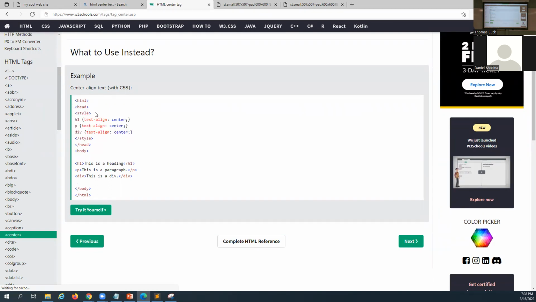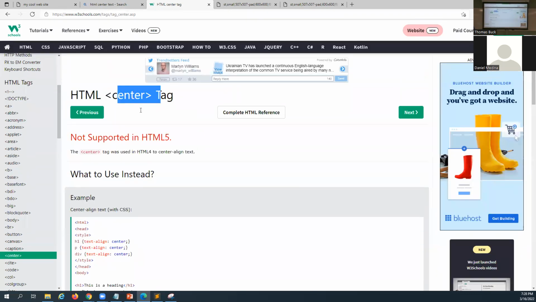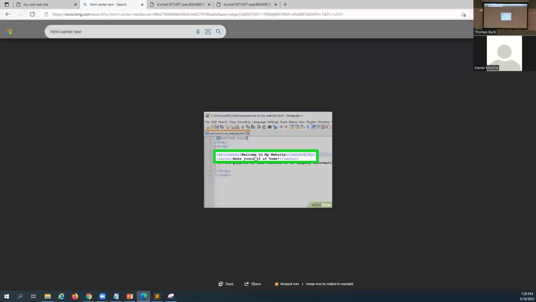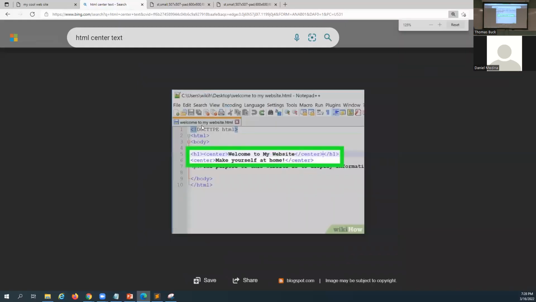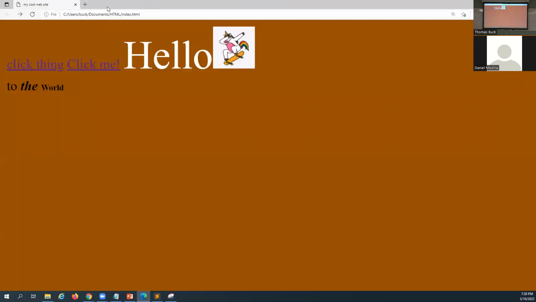So what they're saying here, and see, I'm not covering CSS, but what they're saying here is you create styles and you say, anytime you see style H1, align text in the center, and then they just use H1. So it's kind of like you can add additional formatting to tags and sometimes even make your own tags that way. But the center tag, there we go. So you can find it, and it even probably would have said right up here, you know, center, there's a picture right there. So Google is your friend, right? You can find all this stuff in there. And once you start getting into CSS, it'll all start making way more sense.